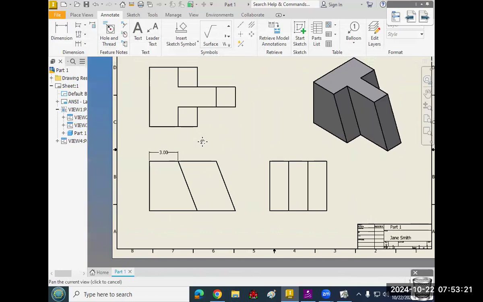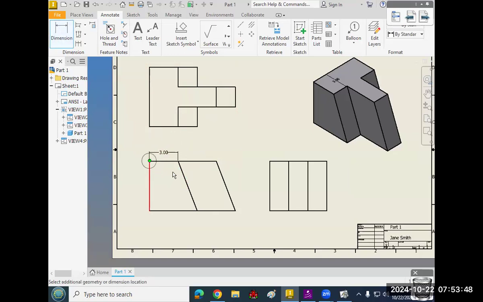Okay, so our first one is left to right. The first thing that happens is this distance from the full left edge to where the slope face starts. And it could either go here or here. It could go either of these places. Neither is great because they're both to interior lines, not to the contour. But other than that, they're fine. So we'll just keep the one on the front view.